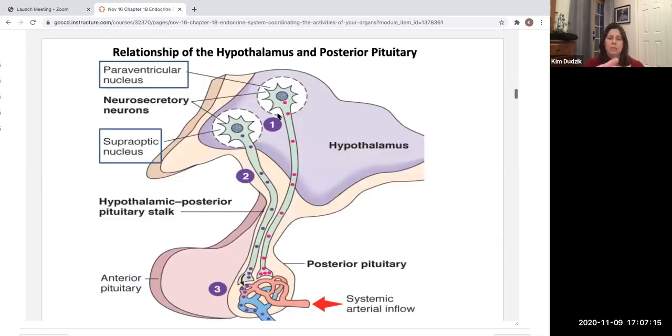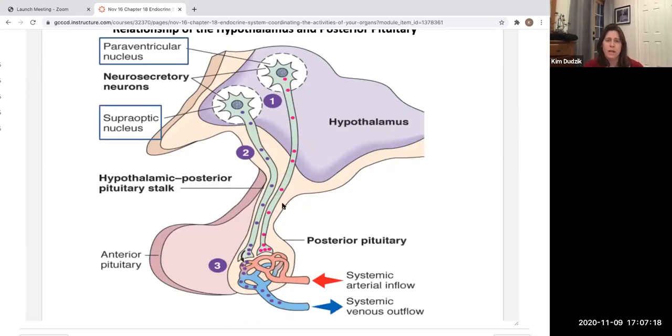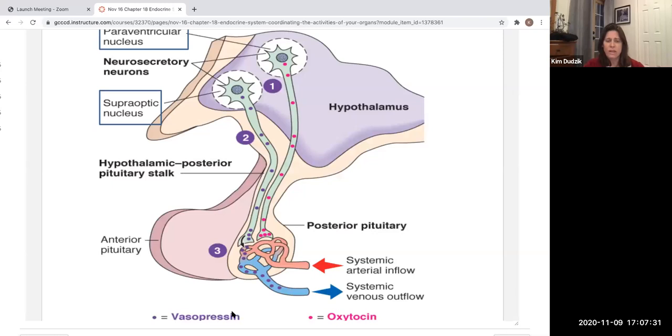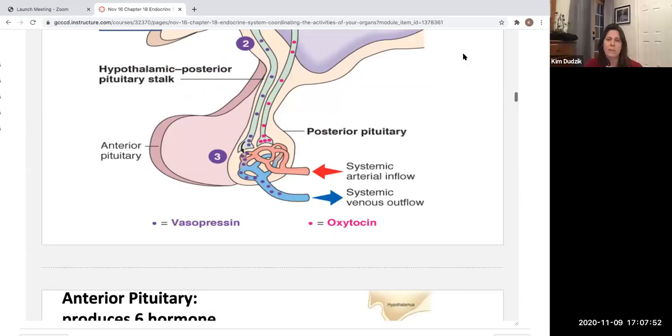So again, the relationship between the hypothalamus and the posterior pituitary is all neural tissue. The axons travel through the infundibulum. The cells of the hypothalamus make and secrete ADH or vasopressin, and this method carries them to the posterior pituitary gland, into circulation. Okay, so the posterior pituitary gland is just kind of the vehicle for these hormones to be released. It doesn't make its own hormones. Okay, and that's going to be different in the anterior pituitary. So that's why we make this distinction.